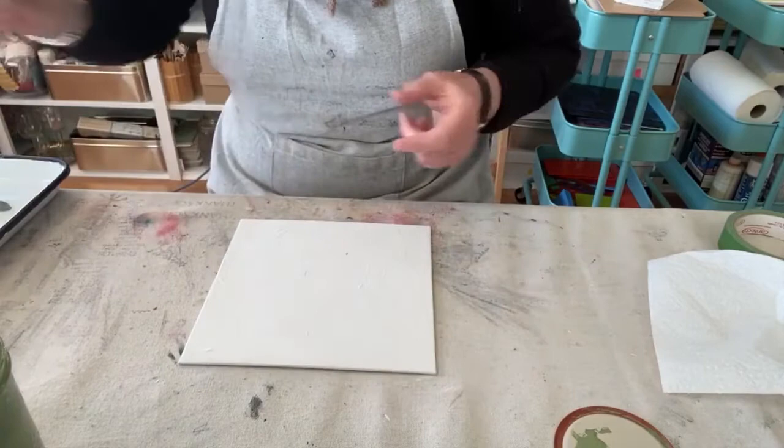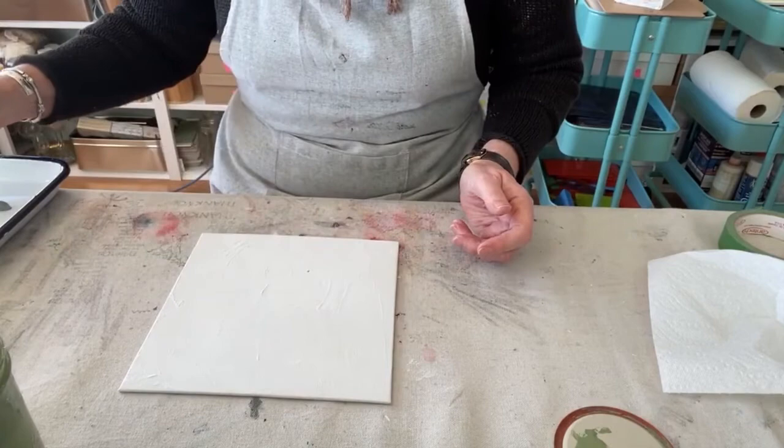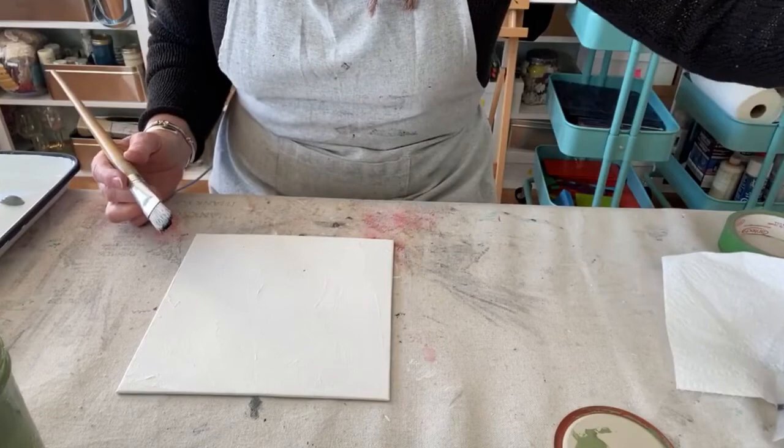The next thing I'm going to do is the background. I really like working in grays and black with a little bit of green. I also add some other colors, but the gray and the black is mostly what I work with. So on my palette, I've already squirted out some paint. I have Mars black, which is very black, ivory black, which is not as black, a basic gray, and a white, and the white is a titanium white.